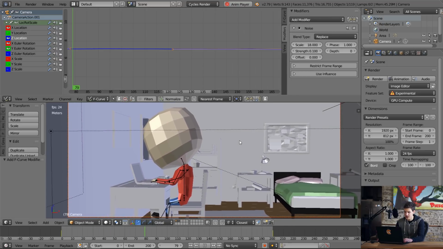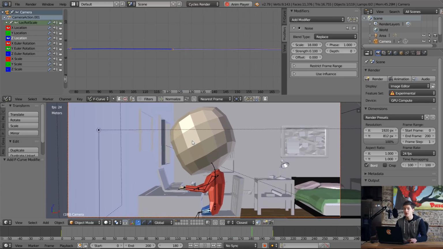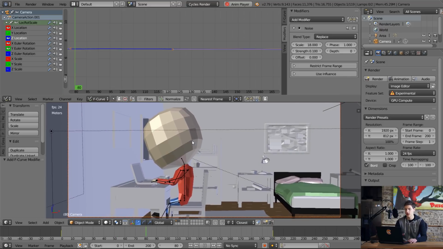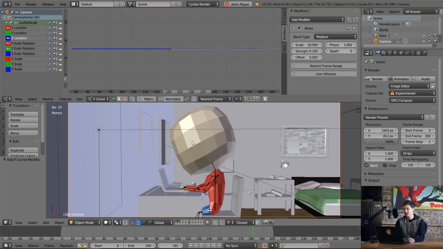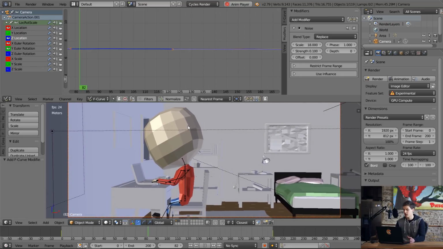And now you can see we get this nice slow bob that is very, very slightly noticeable, right? We don't want any of these to accommodate for all of the motion or all of the camera shake that we have. We want it to be just a little bit shaky. And that's exactly what we have going on here, which is perfect. So now let's add that left and right hesitation.